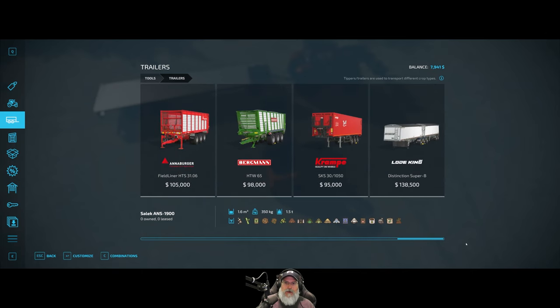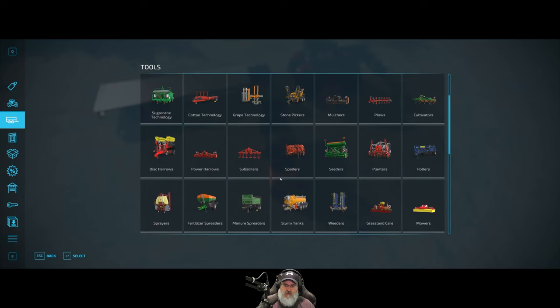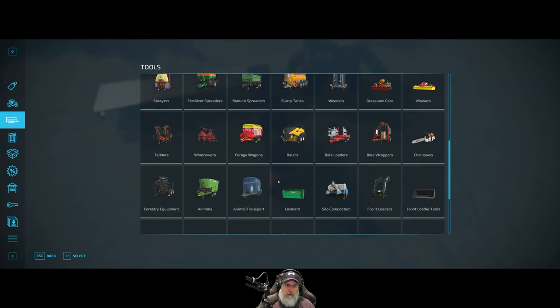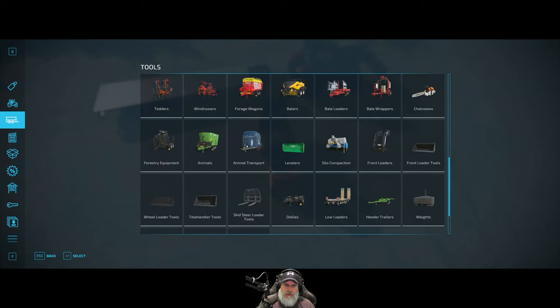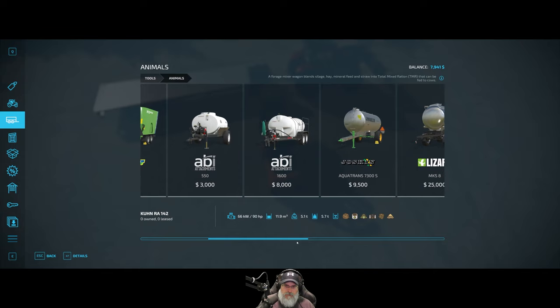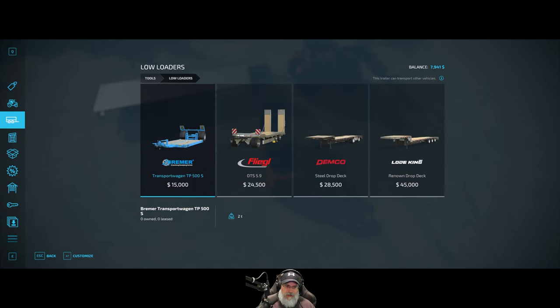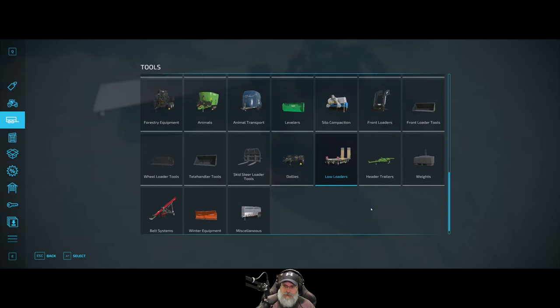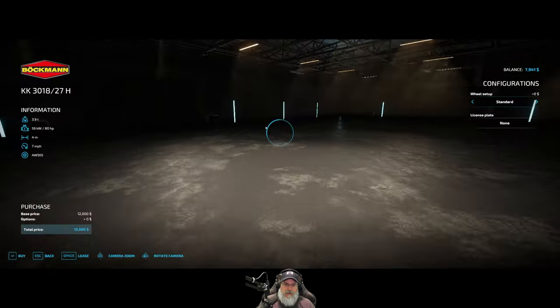Oh, I wonder if that's a mod. Maybe that's a mod and it's not. Just, okay. Animal transport. Thought I saw that in here though. Low loaders? No, it wouldn't be low loaders. Though, you know what? A low loader would actually make this job a tiny bit easier too, just because we wouldn't have to lift it so high. Not that that's that big a deal. Here we go, this thing.